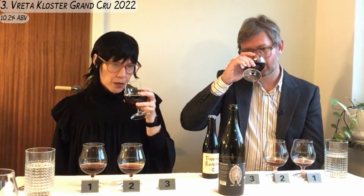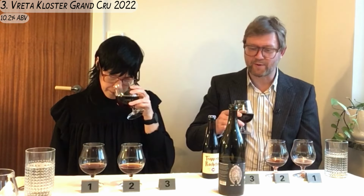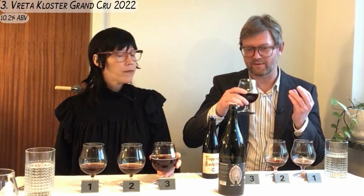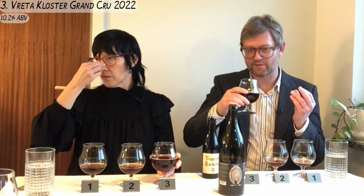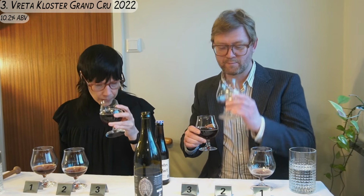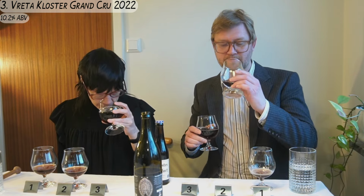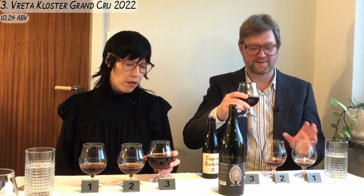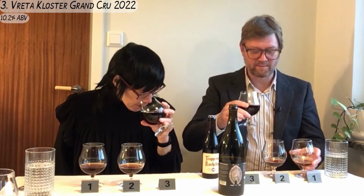Maybe that's what I'm sensing. And again, that kind of cherry, that probably is something else. Some sort of red fruit. Maybe dried red fruit. I don't trust my nose 100%. Also, maybe a bit more sugary again. More like the Westy 12. I took a break and then I sniffed again and found something else. I have to cleanse the air. Put a piece of bread in the nose. It's not as sugary as Westy 12, but it's something like maybe honey.